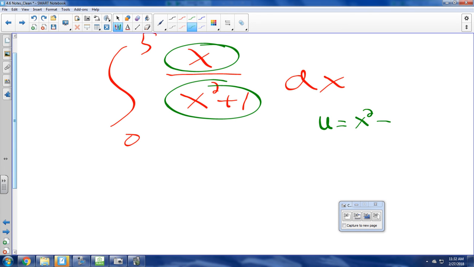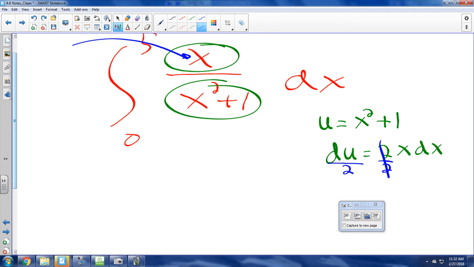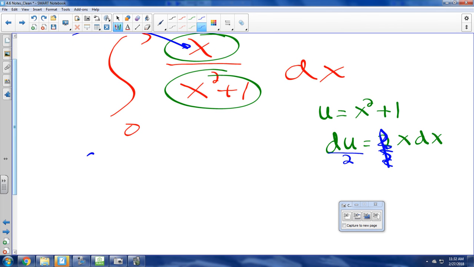So we get u equals x squared plus 1. Our du is going to be 2x dx. If you think about it, you don't really want that 2 here because there's no 2 in this function right here, so I'm going to divide that 2 out. Kind of a common thing for us to understand now. And now we just want to rewrite our integral for a u substitution. We're integrating from 0 to 5, but those are actually x values, so I'm not going to write them right now. I'm going to leave these blank.